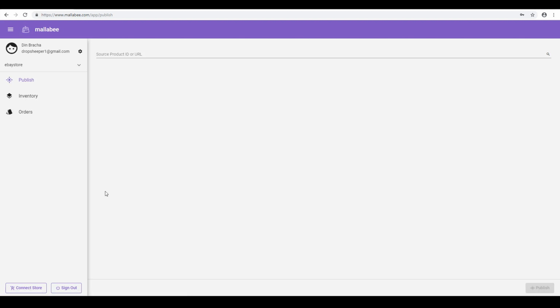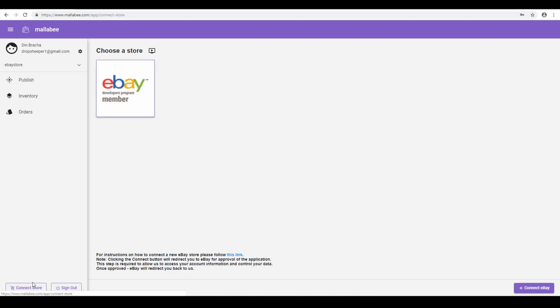Let's connect our eBay store. Before you connect your eBay store, make sure PayPal is connected to your store. We are using the newer way to list a product, eBay Business Policies, so you will need to enable that feature. When connecting an eBay store, eBay requires you to set default policies for your listed products: payment policy, return policy, and shipment policy.